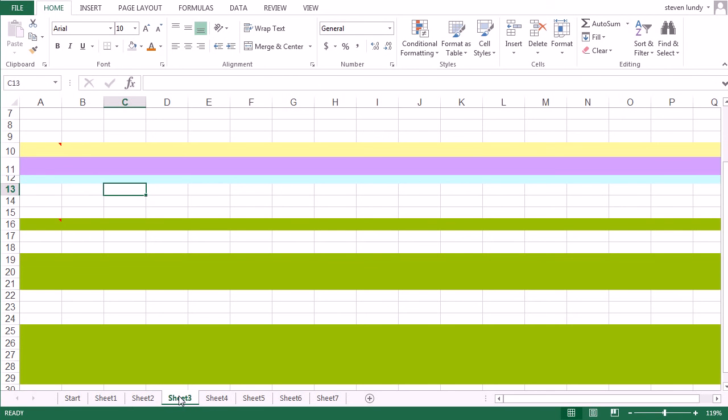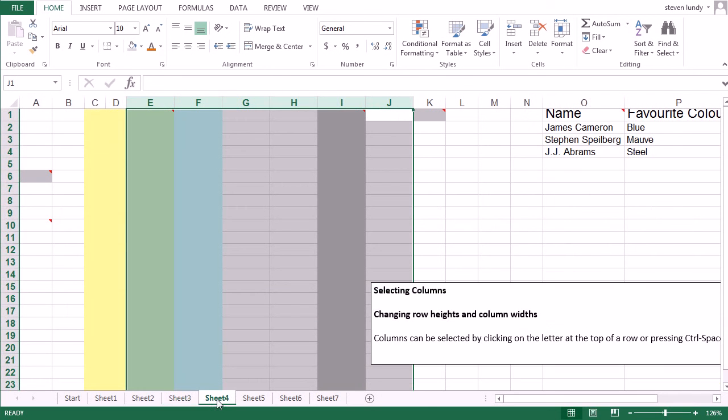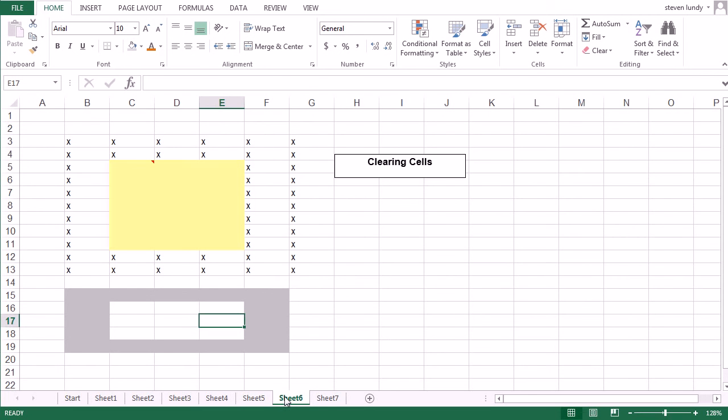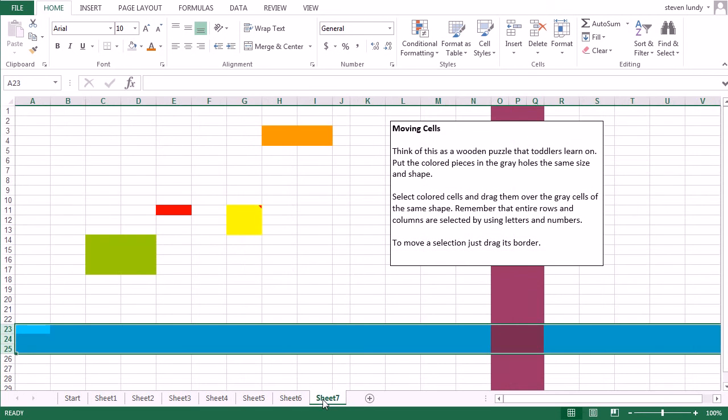We looked at how to select entire rows and entire columns, how to change the width of rows and columns, and how to auto-adjust the width and height. We also looked at how to insert and delete rows and columns, as well as how to clear information from inside of them. Finally, we looked at how we can move entire blocks of cells from one place to another by dragging.